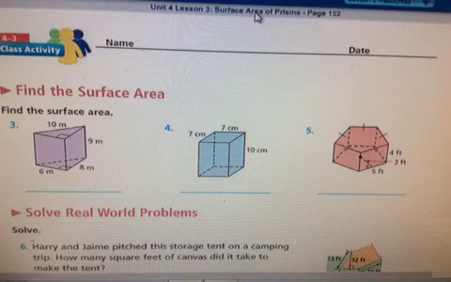Now, if we're looking at this one, the triangular prism, it's got a top and a bottom, and it's got 3 sides because a triangle has 3 sides. And that's how you find out how many sides it is. You look at the base, you see it's a triangle, and you know a triangle has 1, 2, 3 sides, and then you always count the top and the bottom. 3, 4, 5. So there's 5 sides to a triangular prism.